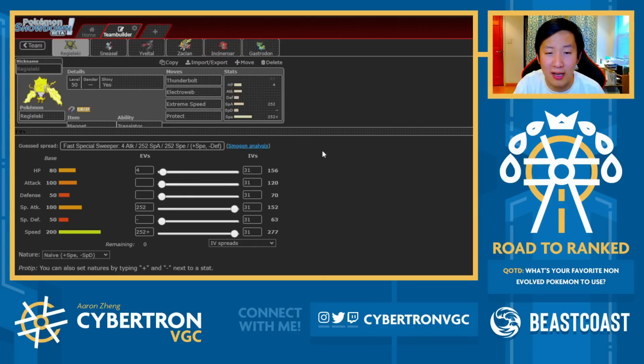Here you've got just classic Eleki, but it is actually Naive here, and so the idea is that you do a little bit more damage with Extreme Speed.